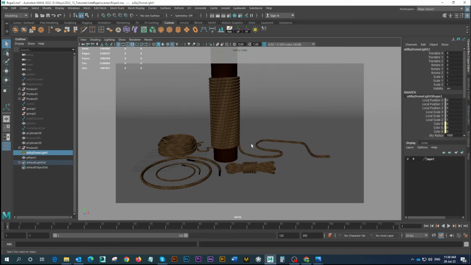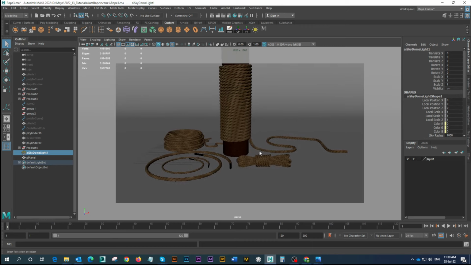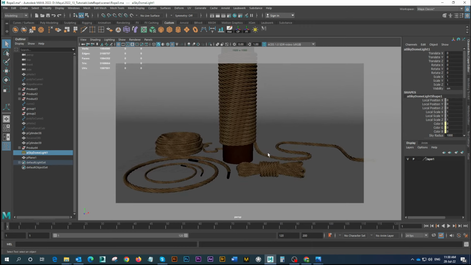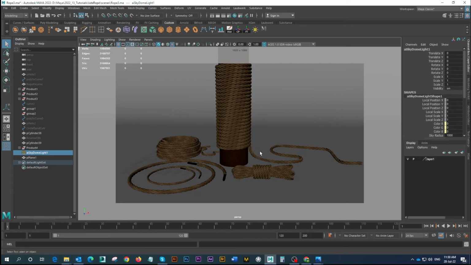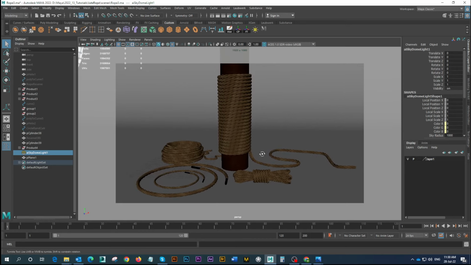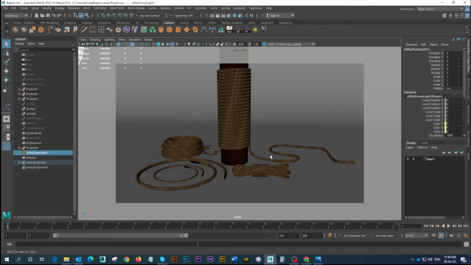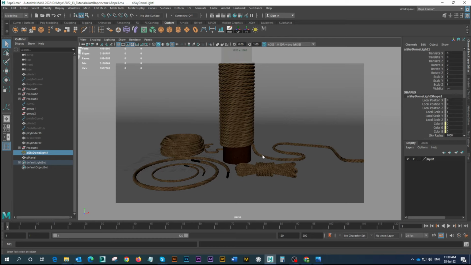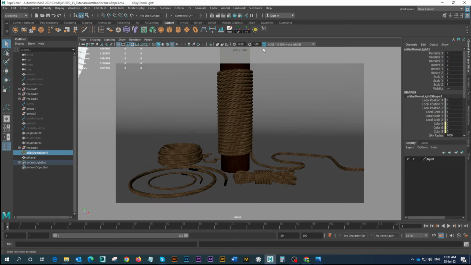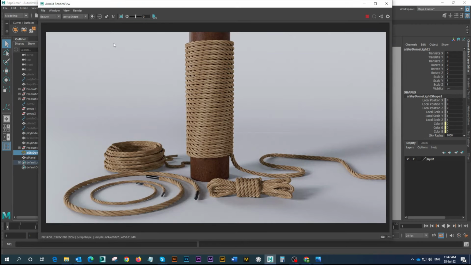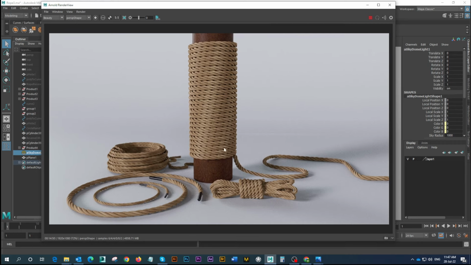So right now I'm gonna shoot a render, and while it's rendering I will pause the video, and once the render is finished, then I will let you see it. Okay, so let's position this a little bit. Okay, before we shoot our render, I think something like this will be fine. Okay, so I'm just going to shoot a render, and then I'll be right back. Okay, so the render has finished, and this is how mine looks like. If you're following along, maybe yours might look the same or similar.